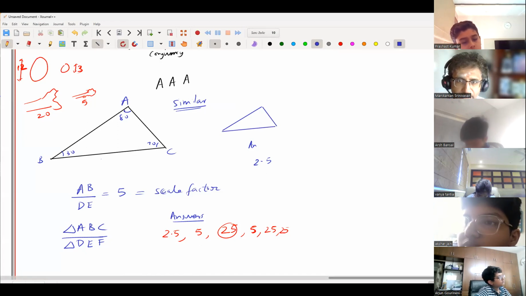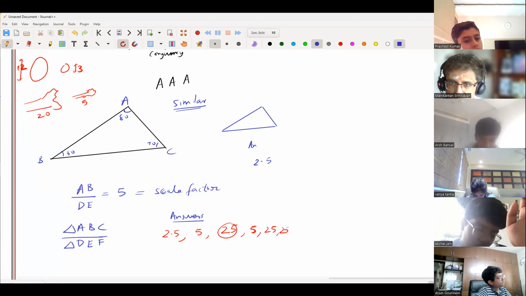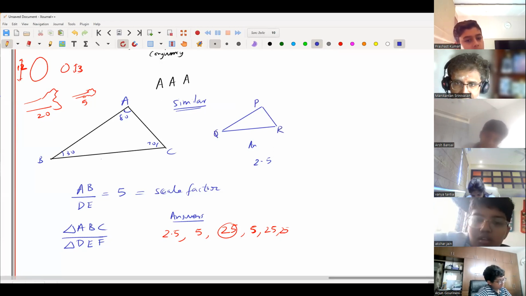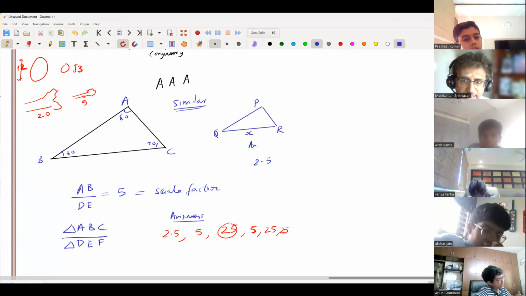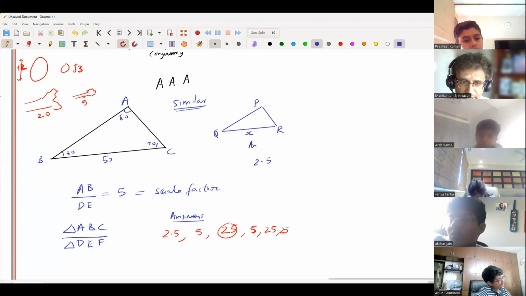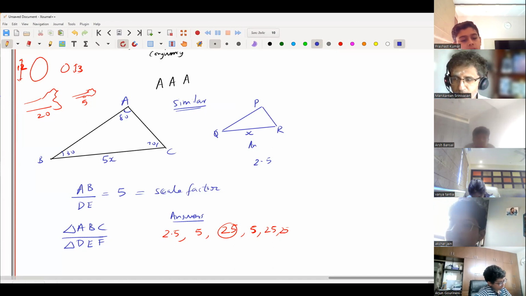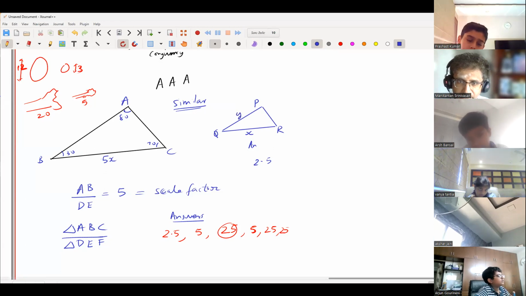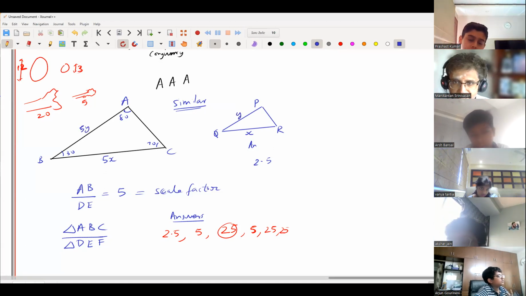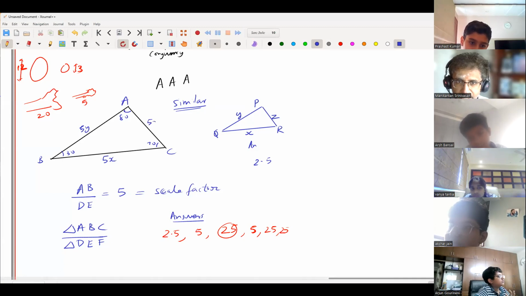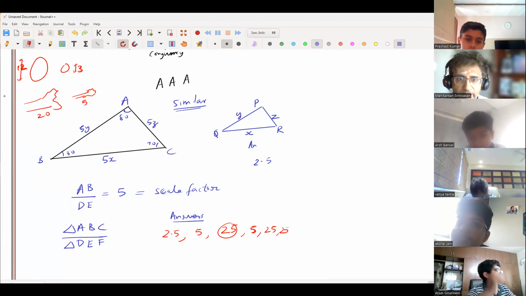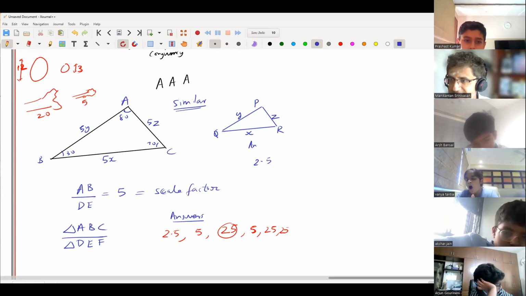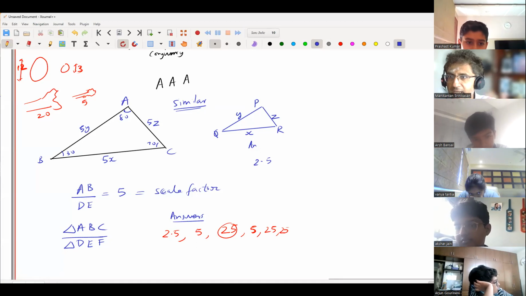These two triangles are similar now. I called it PQR. Let's say this is X, then this is 5X, although it does not look like that. I'm sorry, I wanted to draw the smaller one a little bigger. Let's say this is Y, then this is 5Y. And this is Z, then this is 5Z. That's what similarity is. The corresponding sides will have the same ratio, right? Now, that holds not just for side length, it holds for any corresponding measurement.